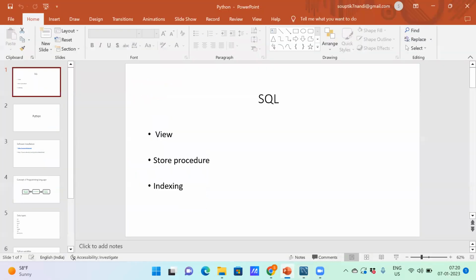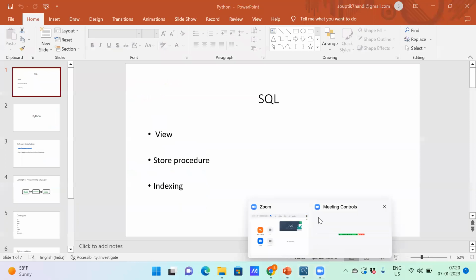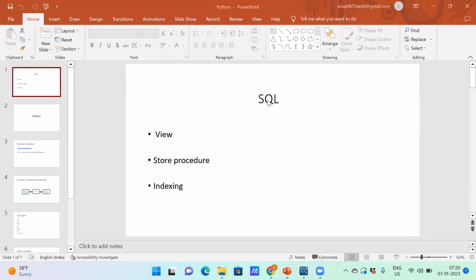Another one is indexing. Someone told me about it the other day. What is indexing? Yes, optimization. Indexing is mainly used, and it's a bit, not the basic one. Just as you told me that day, I just put it over here. It's not the basic one. Actually, it's for optimization purposes.